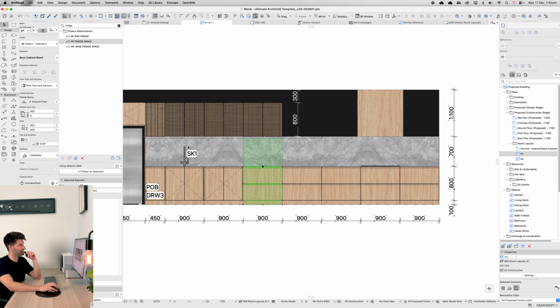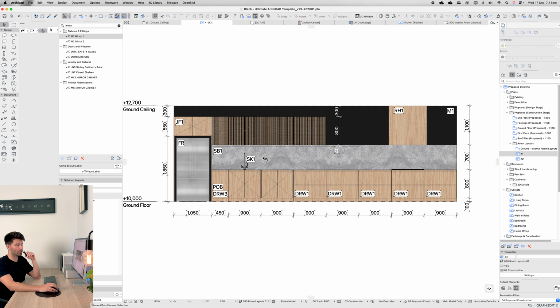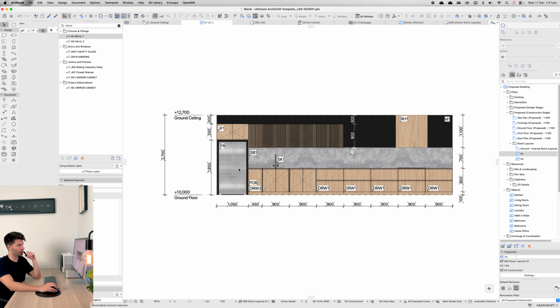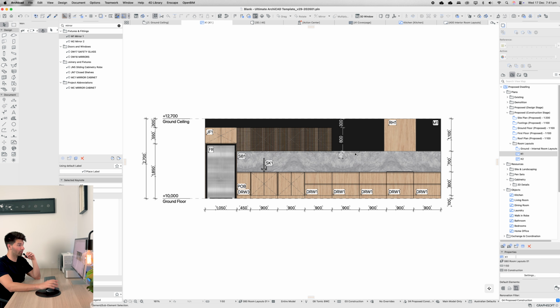Nonetheless, moving along, this splashback, for instance, could be stone benchtop. Refer to selections, again, place the selection where we need it to go, and continue through. Once we've added a few keynotes, then your internal elevation starts to look like this. Now we can adjust it so our dimensions are a little bit further out, it's a little bit cleaner. We can always put this outside, not in white. We can continue to fine tune and make this better. But for the purposes of this tutorial, that's an incredible starting point.